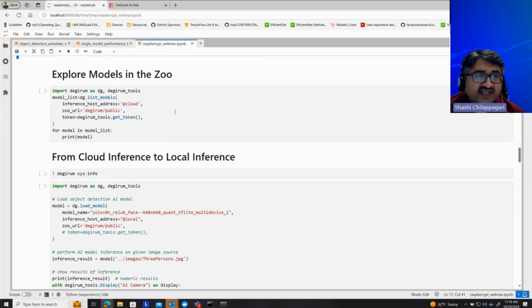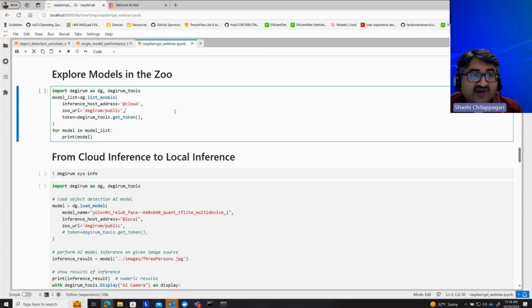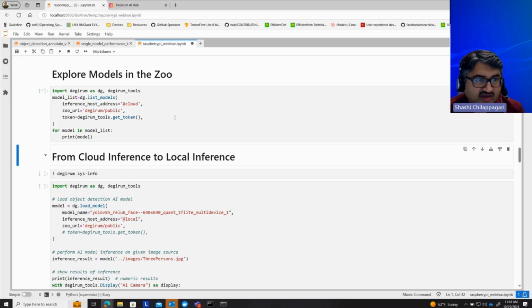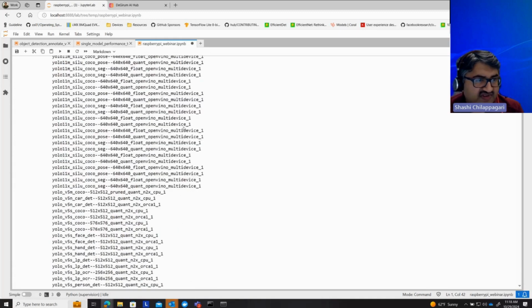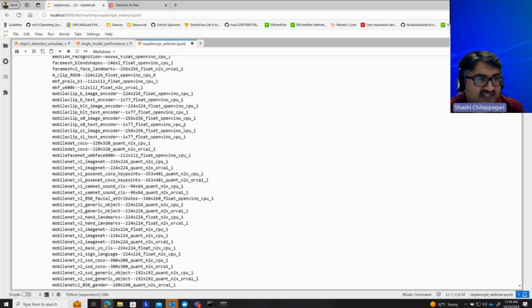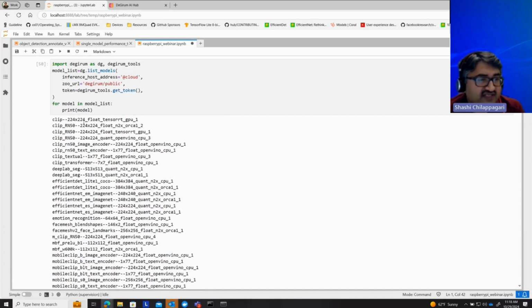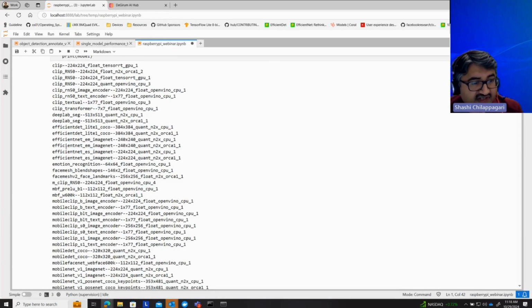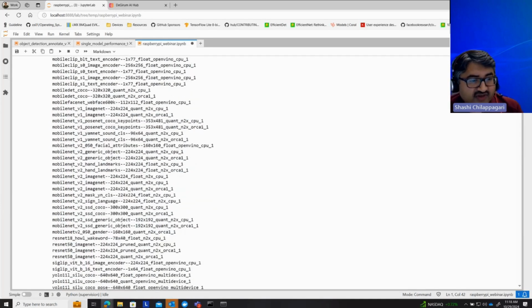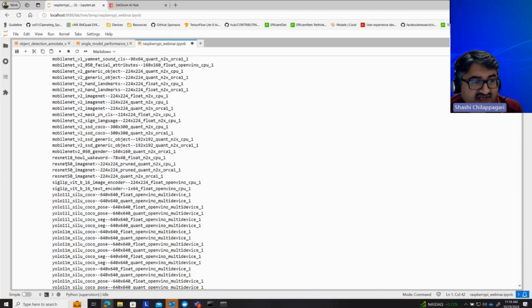You can programmatically look at all the models that are in our public zoo. You will see a large number of models reported. I'm not going to go over all of them, but you can see a lot of flavors just by looking at the list. We have some CLIP models from OpenAI that are used for general embeddings. We have EfficientNet and EfficientDet type of models for classification and detection. We have MobileNet V1, V2, the standard models for classification, and the famous ResNet.